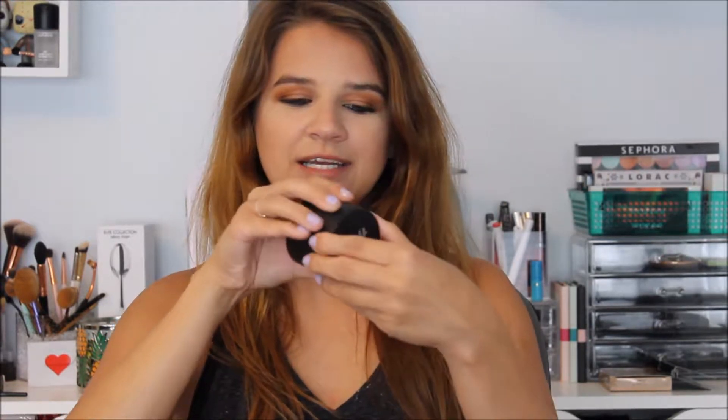These next two palettes are from Melt Cosmetics — it's the Rust Stack and the Dark Matter Stack. I actually got these for my birthday from my boyfriend. The Rust Stack is what I have on my eyes right now. I'm using the shade Antique all over my lid, and then I put Rubbish and Rust all in my crease. If you haven't heard of the Melt Stacks, they're really cool — they're magnetic little circle pans with a mirror at the top. The shades are Classic, Antique, Rubbish, Rust, and Rot. There is kickup and fallout, but they're really pigmented and so easy to blend. They do have a pretty price tag, but I honestly think they're worth it.